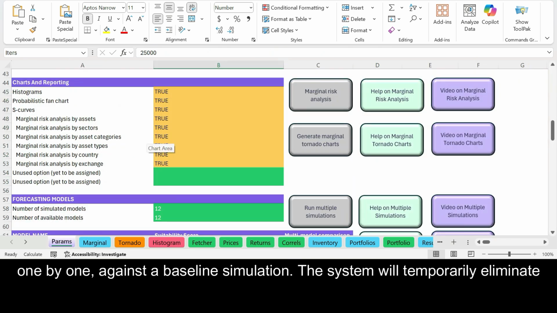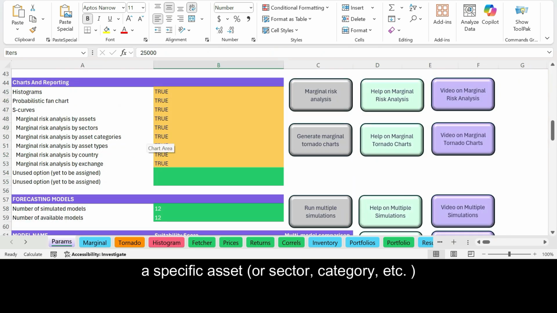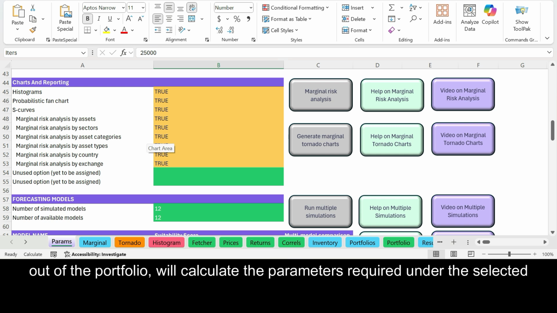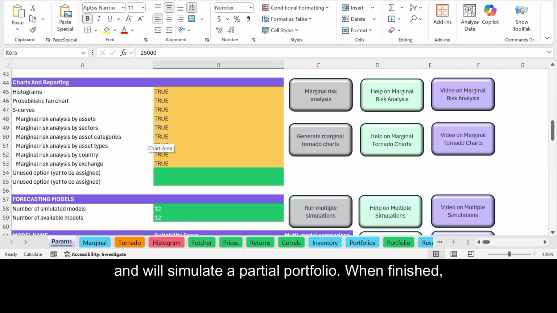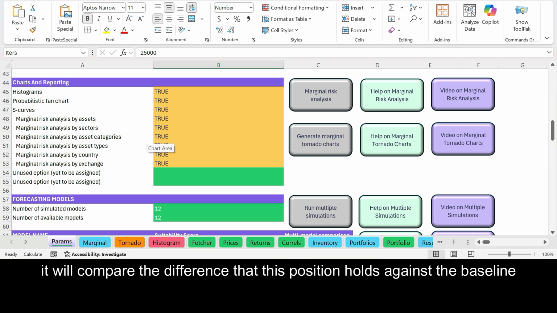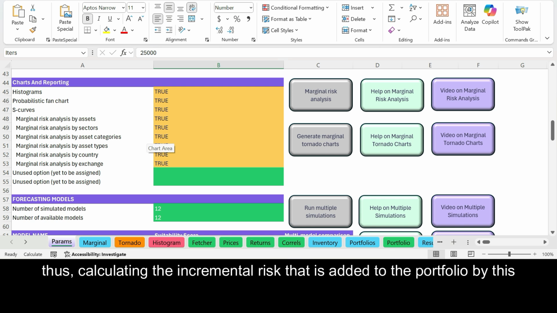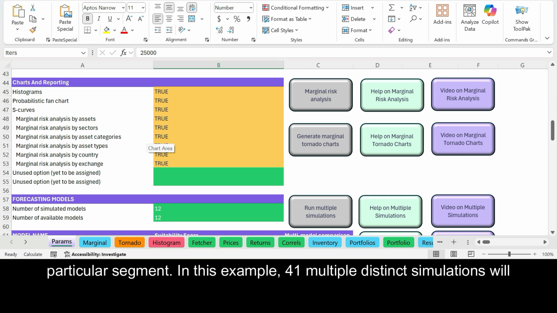The system will temporarily eliminate a specific asset or sector, category, etc. out of the portfolio, calculate the parameters required under the selected forecasting method, and simulate a partial portfolio. When finished, it will compare the difference that this position holds against the baseline portfolio, thus calculating the incremental risk that is added to the portfolio by this particular segment.